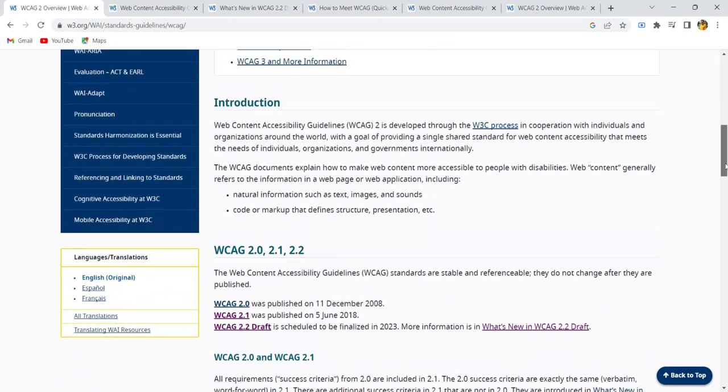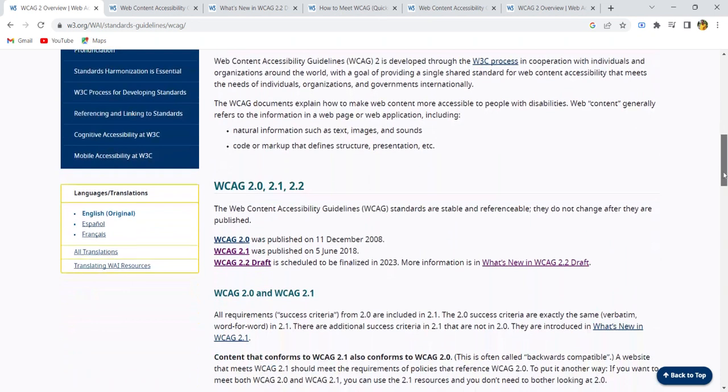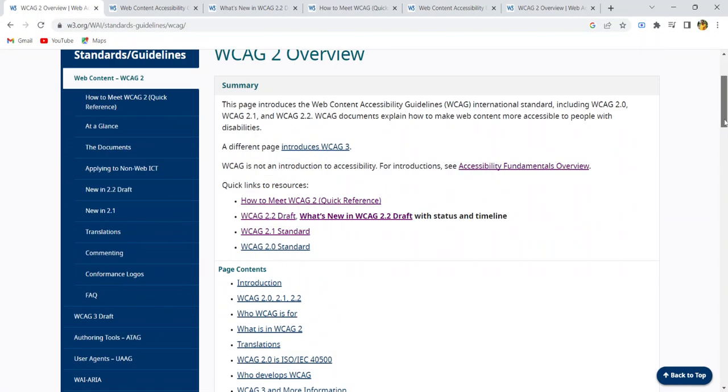Here you can see the introduction, and WCAG 2.0, 2.1 and 2.2. 2.2 is the latest version that will come up. It is not yet published, but 2.1 is something that we will look into when we dig deep.